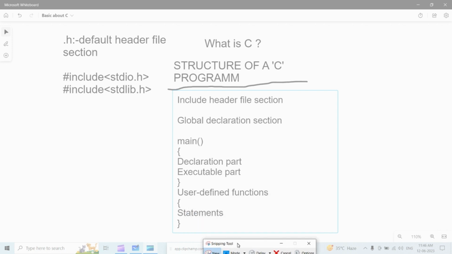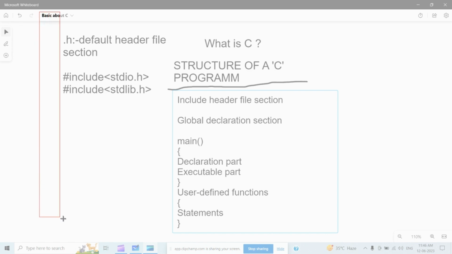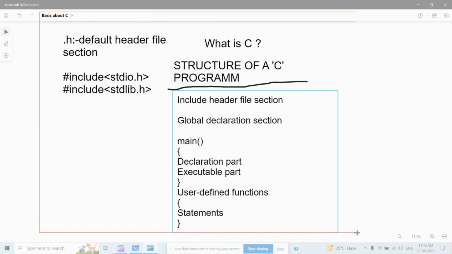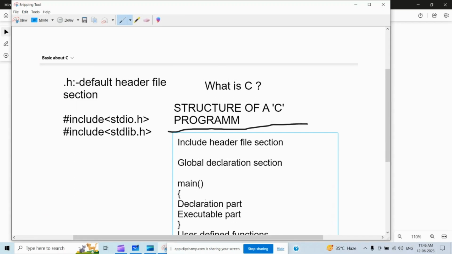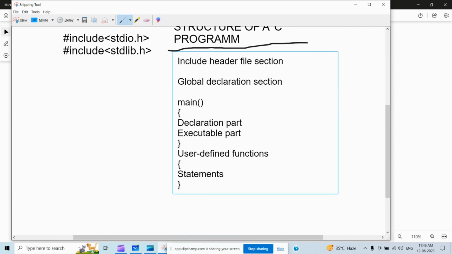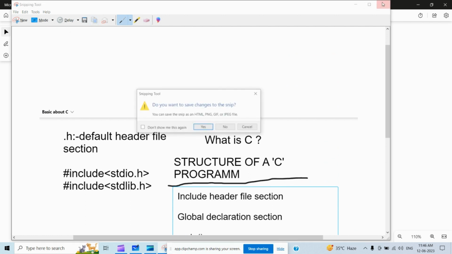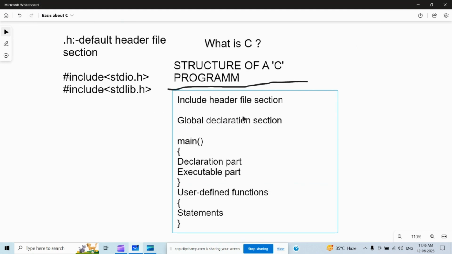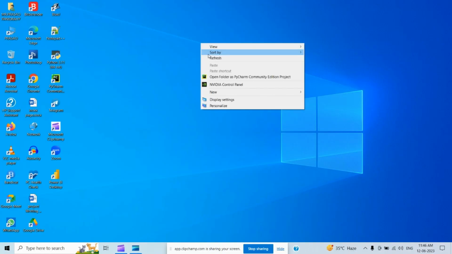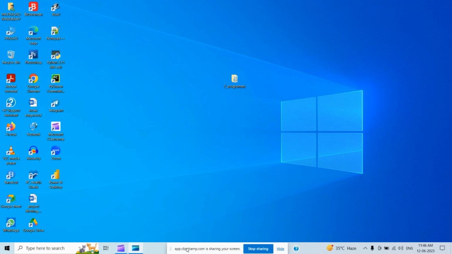Okay, Basics about C. I'll just copy it and I will convert it to PDF.